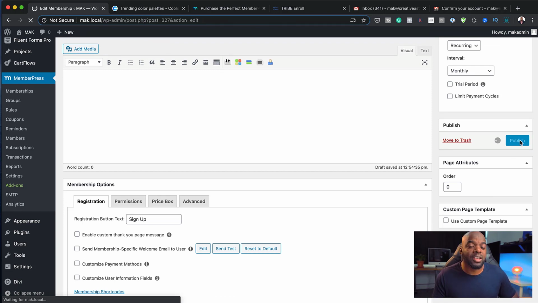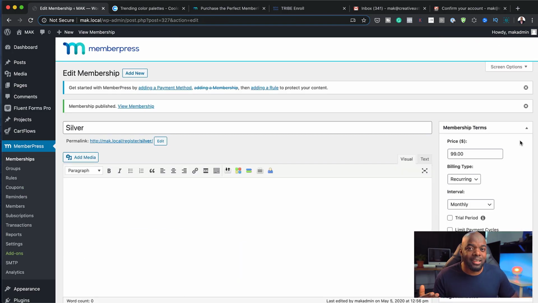So once you publish it now, you can then decide what you really want to protect. So the good thing also about MemberPress is it works with LearnDash. You can protect your posts on your website. So if you're just a blogger and you just want to protect your posts, it does a fantastic job of doing that. In fact, let me give you an example.